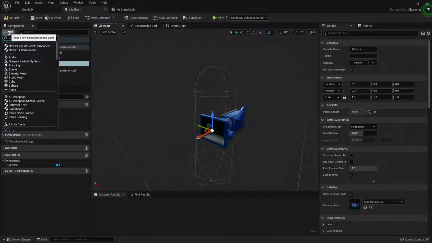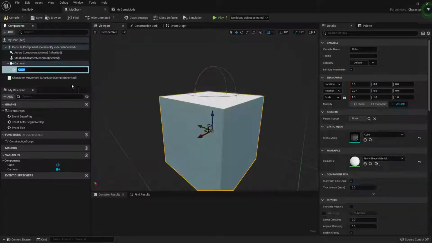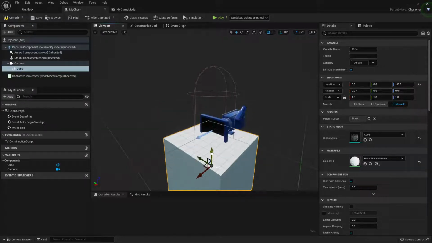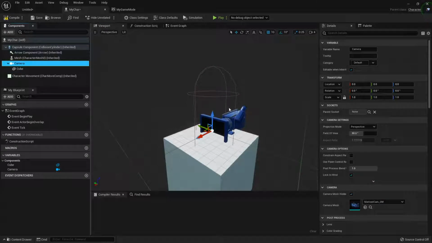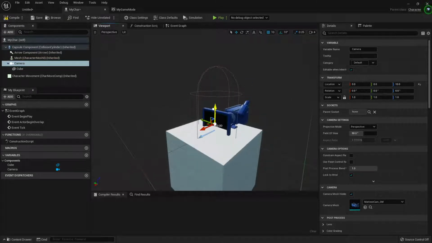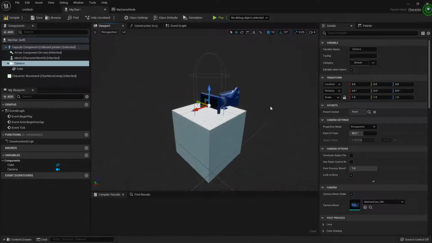Just because I did that, I'll just show you. We can add another component, which is the cube, right? And I can move that cube down. I have the cube selected, I can move it down. And if I move the camera, because the cube is attached to the camera, they move together. This is super powerful, how it handles this attachment. It's very efficient and very fast.